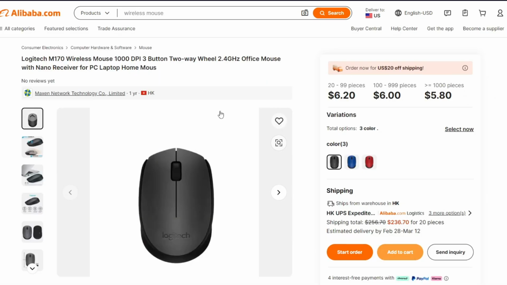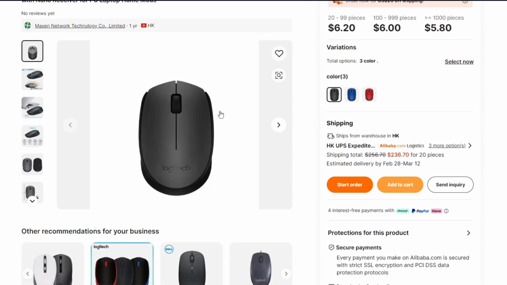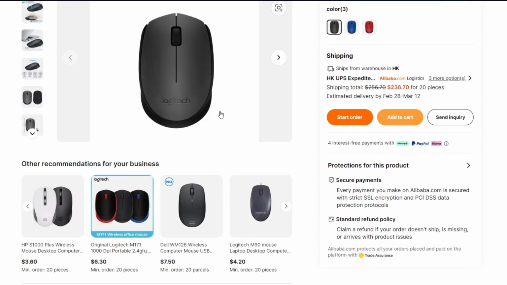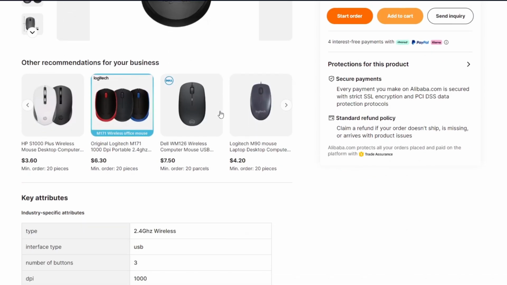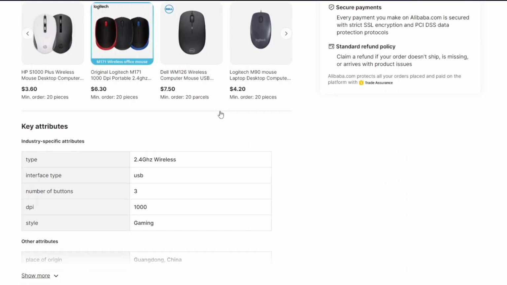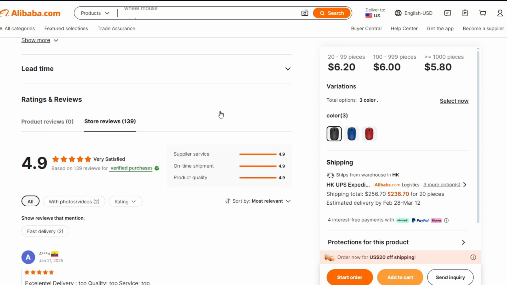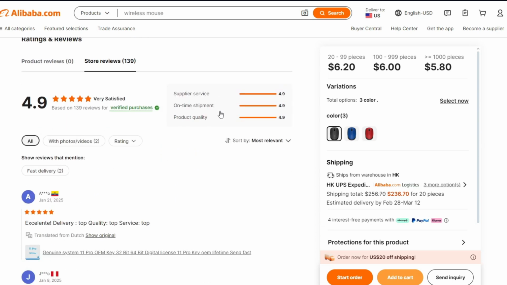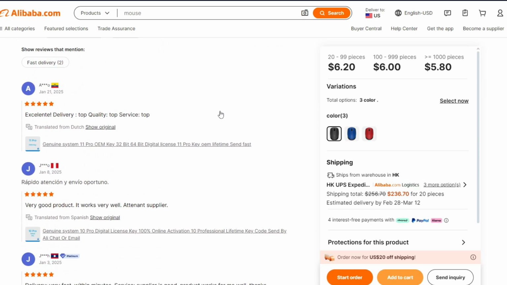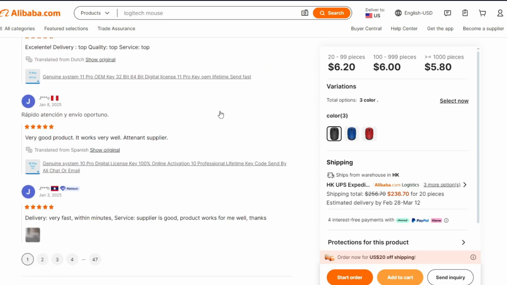And for my last tip, let's say that you already found your winning product. With that winning product, you want to scale it by optimizing ads. Scale successful ad campaigns with increased budgets. You also want to improve your product page. High quality images, compelling descriptions, and social media proof boost conversions.